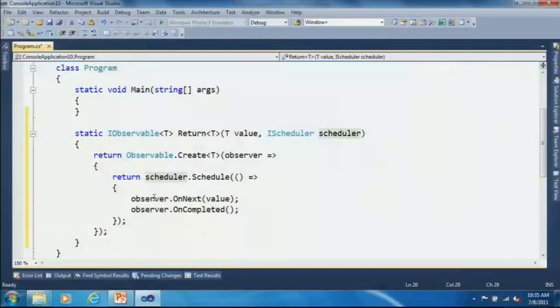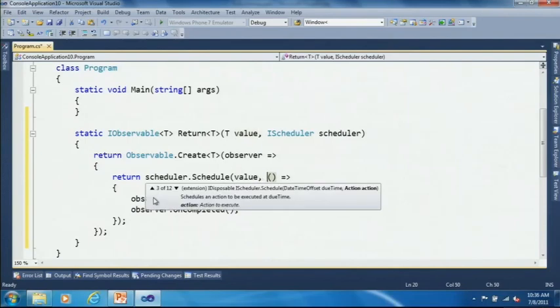So let's first address the issue of the value being passed across boundaries. You can do that by passing in the value here, and you will get an overload that takes in the T, which is the state, which is now the value. Then we have this action that can get its hands on the local version of the scheduler, which we're not using here because we're not recursing, as well as the value that was passed in.